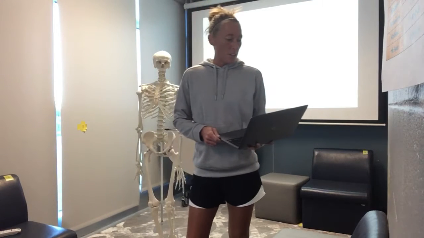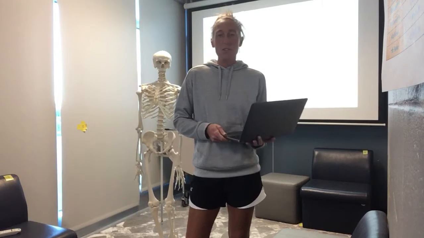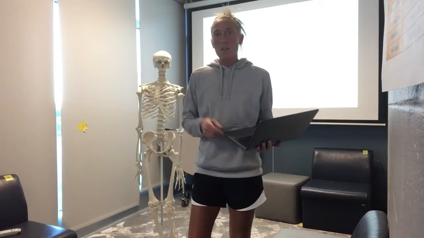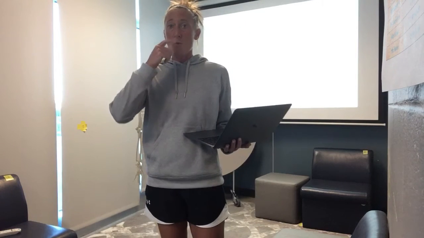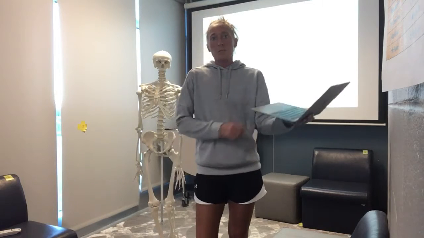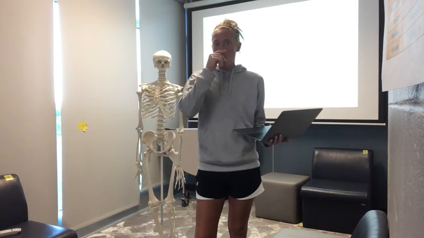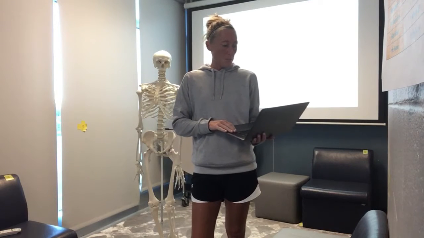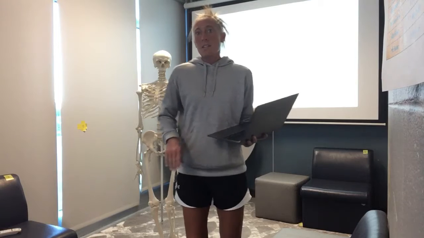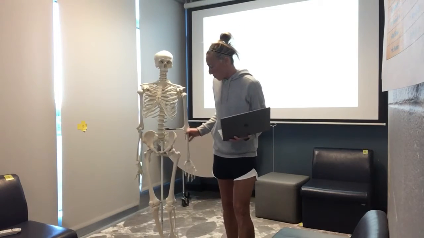Number 7, connecting tissue that covers the ends of all the bones, and it also gives our ears and our nose support. We talked about the articular system, which is all the joints of our body, and on the end of all of our bones we have articular this. It makes up our ears and our nose, gives them shape, and it's on the end of all of our bones.